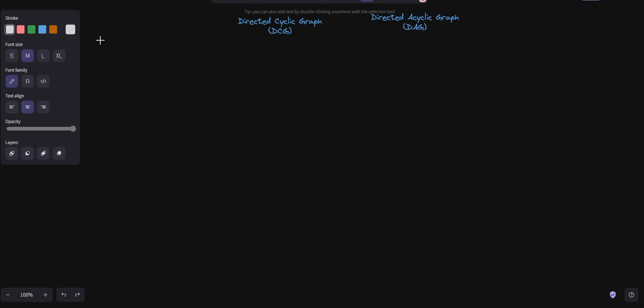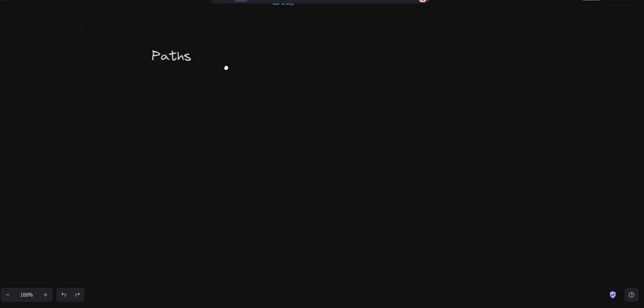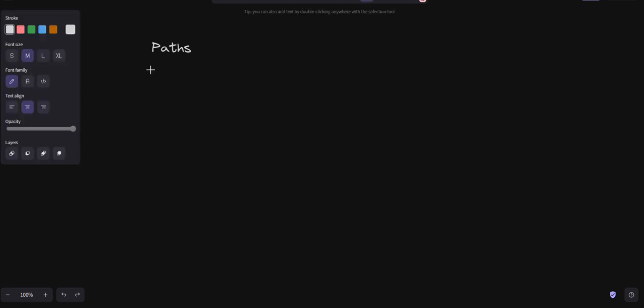Now comes one more term, which is paths. What exactly is a path, if we are talking in the context of graphs? Basically, a path can contain a lot of nodes slash vertices, and each of them is reachable.